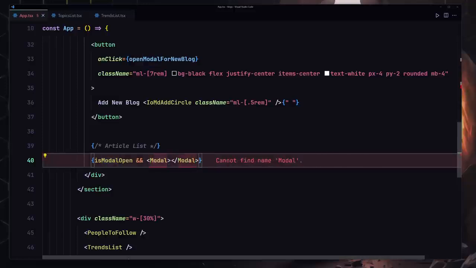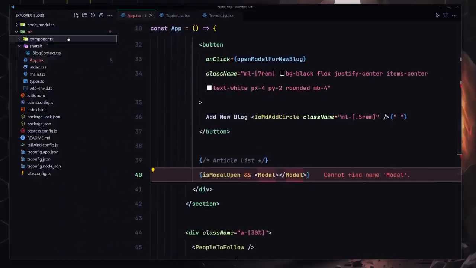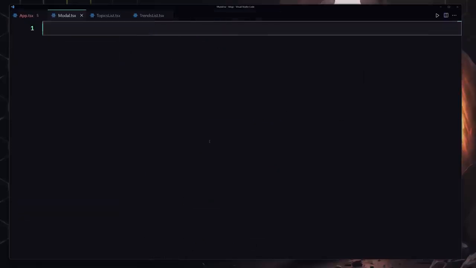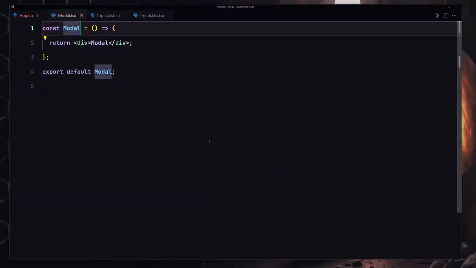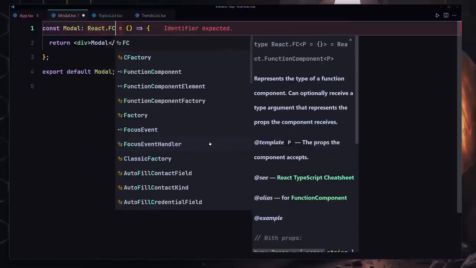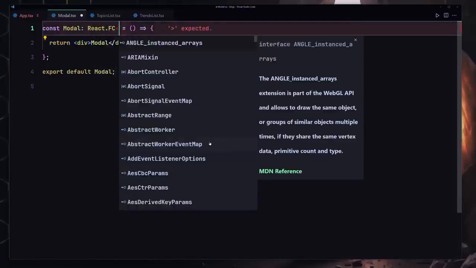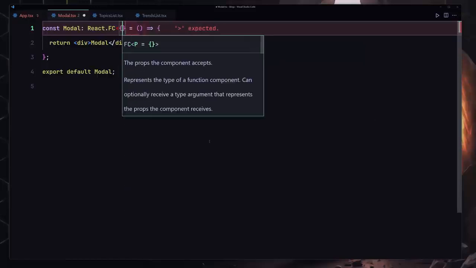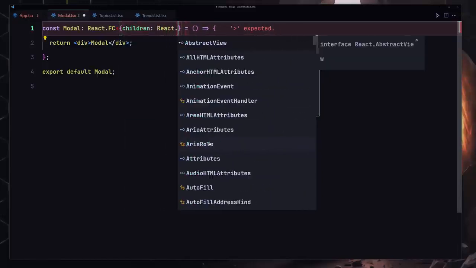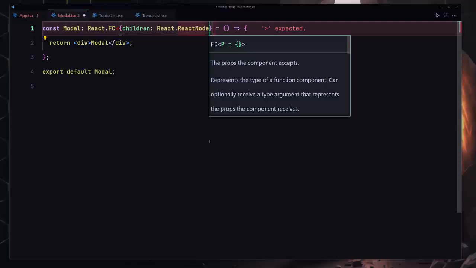And now let me just go ahead and create this modal component inside my components folder. So I'll use like modal.tsx and define my modal component right here. So I'll use my RAFCE inside there. And here what I want to do, I want to use my React and then functional component from the React.js, and here it's going to take a children. So I'll just write like children, and that children will be React.ReactNode, just a ReactNode like so.